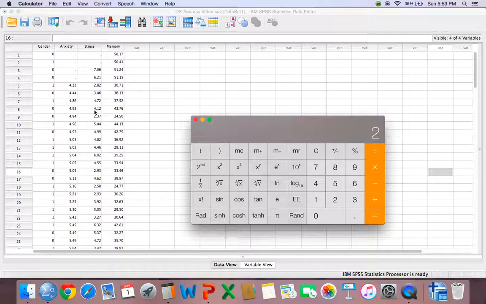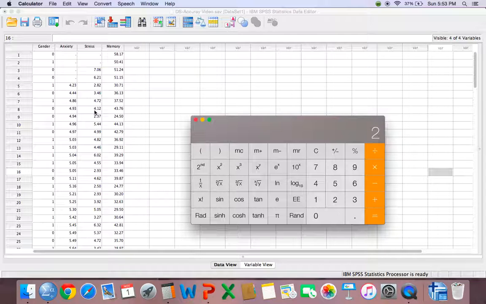Now, in my personal opinion, I would go with listwise. And not just because it seems easier, but also if a person is missing a lot of their data, then it won't be a huge benefit for me to keep them in. And if a column or variable is missing a lot of data, then that could mean that there might be something wrong with that variable. So I probably wouldn't want to keep that in my data for analyses anyway. So I would just split up your data into stuff that you can't replace and stuff that you can replace, just because of the reasons that I discussed earlier.